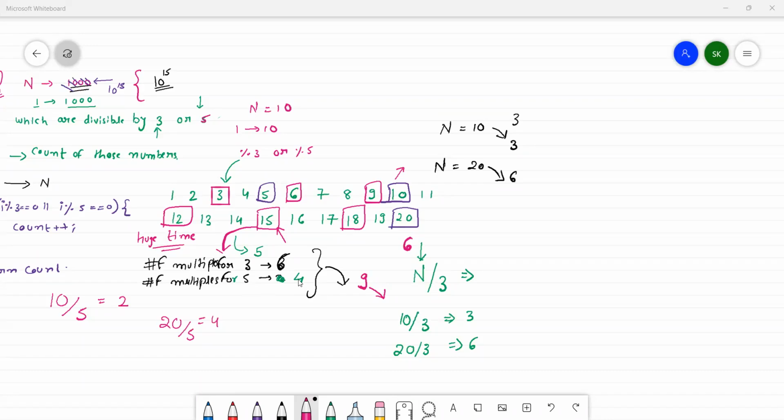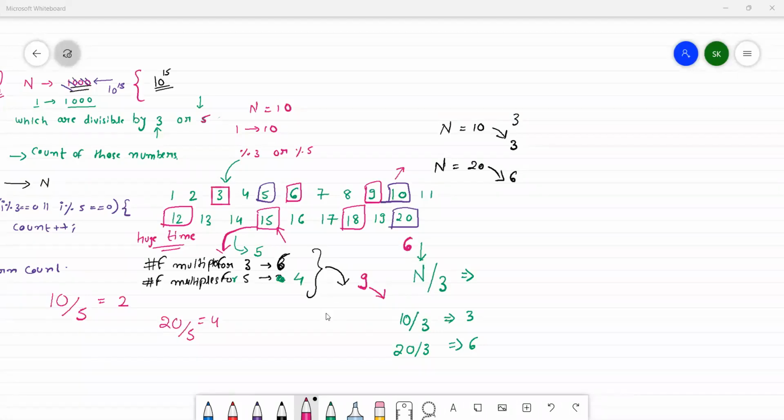And at the end, add them up, right? For 20, the number of multiples for 3 were 6, and the number of multiples for 5 were 4, correct? And at the end, if you add them up, you will get the answer as 10. But is it the correct answer?